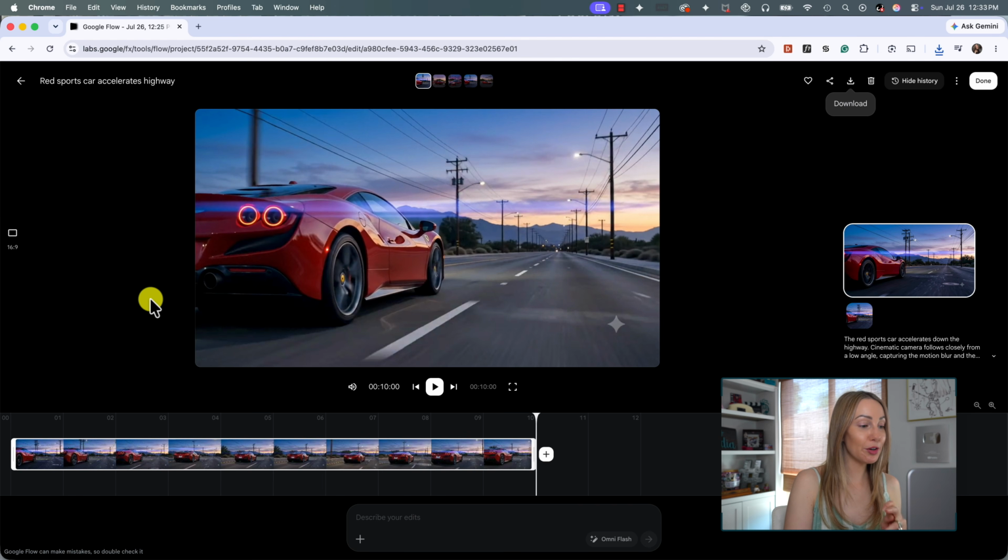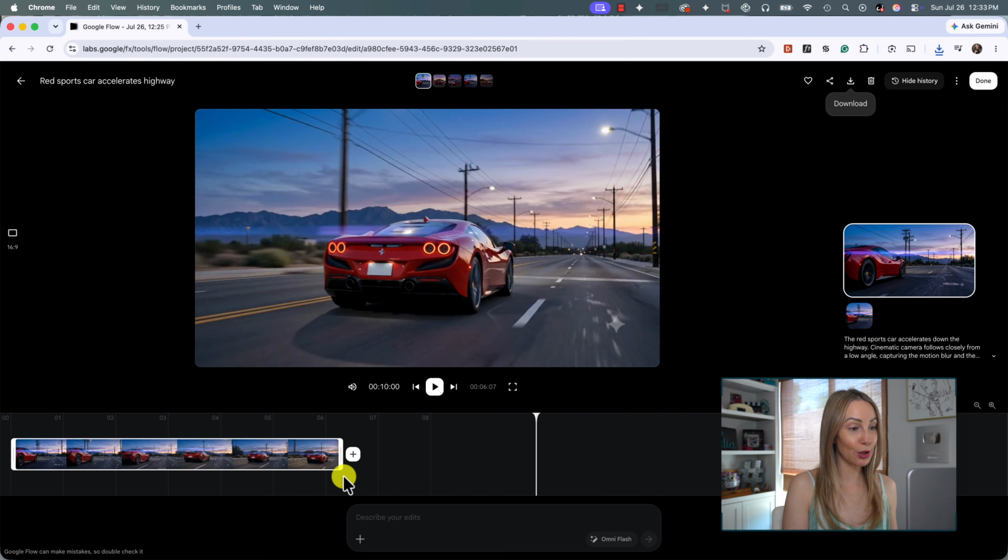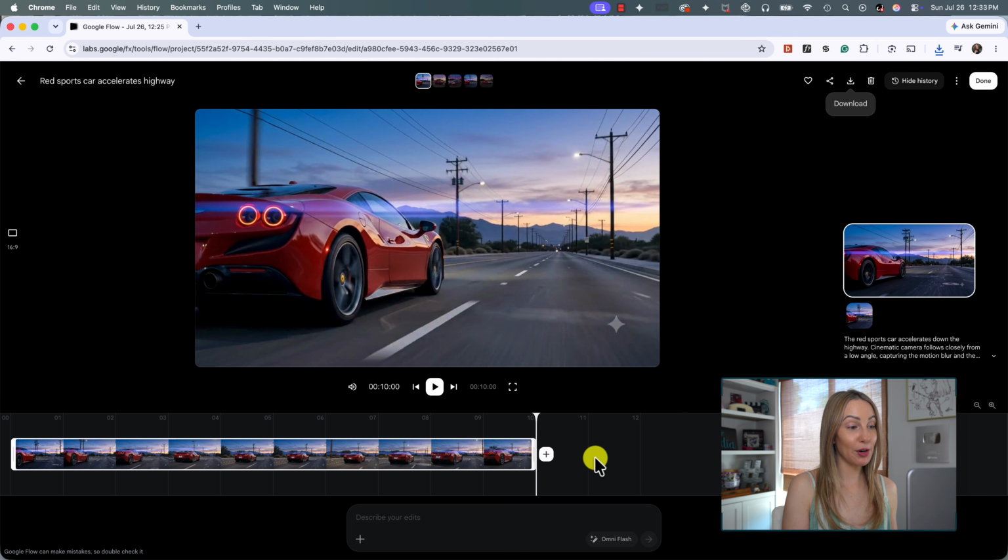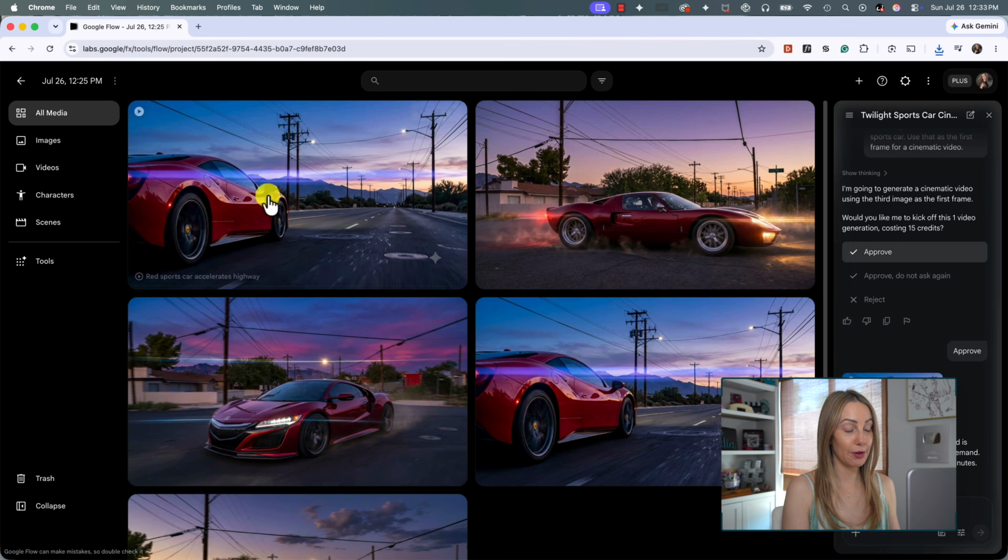Now, with your clip selected, you can simply drag your clip on the timeline to make it shorter if you like, or you can use the prompt bar to ask for any edits you'd like to see. Once you're happy with your clip, you can click the back arrow in the top left to go back to your storyboard. Now, this was just a simple example with generating one single video clip. But the real strength of Google Flow lies in the ability to generate a bunch of video clips and then edit and string them all together to create whatever it is that you want.